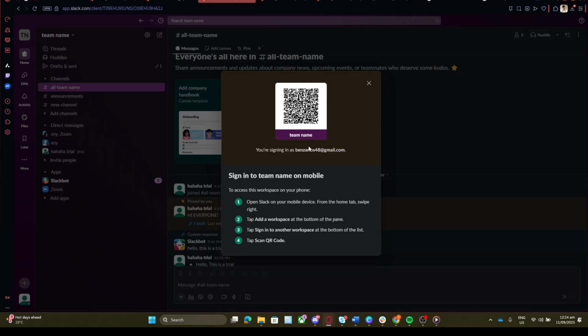And there you have it, the path to retrieving your Slack QR code. It's an efficient way to transition from desktop to mobile, ensuring you stay connected and productive no matter where you are. If you're setting this up for a colleague, share these steps with them so they can enjoy the same seamless experience. Remember, accessing tools like these not only saves time but enhances how integrated and effective your communication can be. Keep exploring Slack's features and you'll find many ways to streamline your workflows.